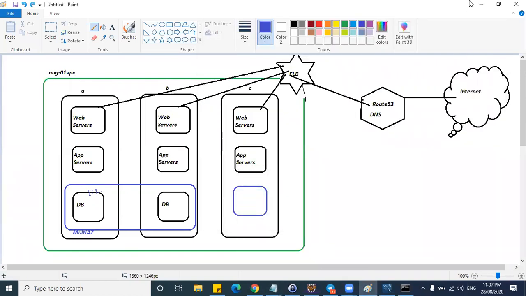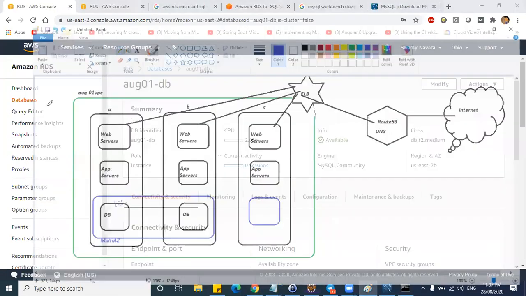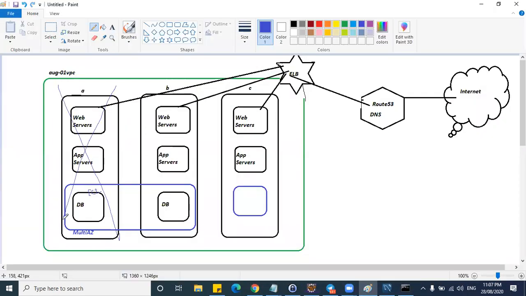As I told, I cannot bring the availability zone down, this complete availability zone down. So what I'll do is restart this machine. Once I restart it, the primary one should go to secondary. Let's do that and we'll see.